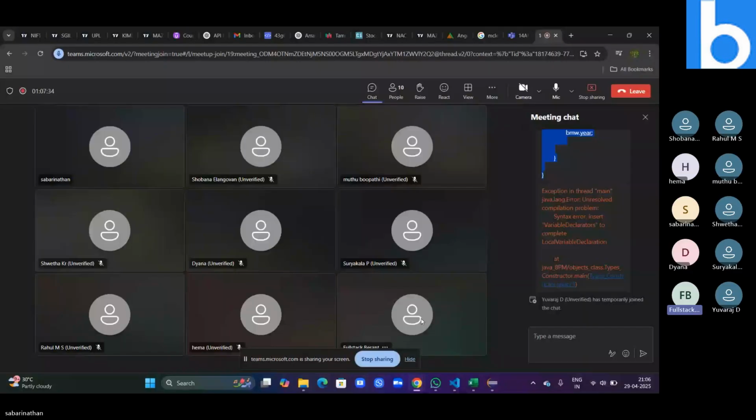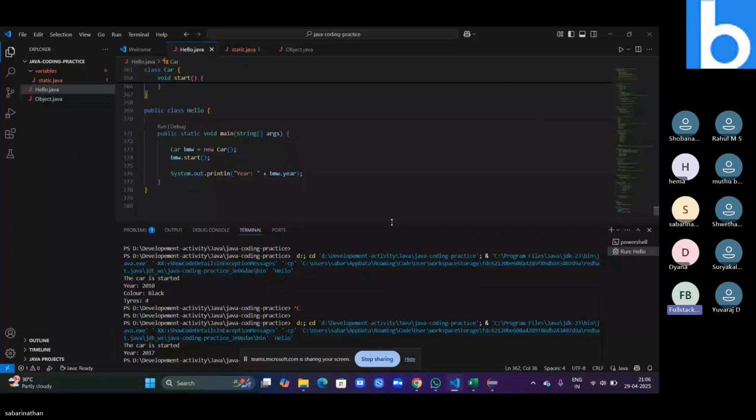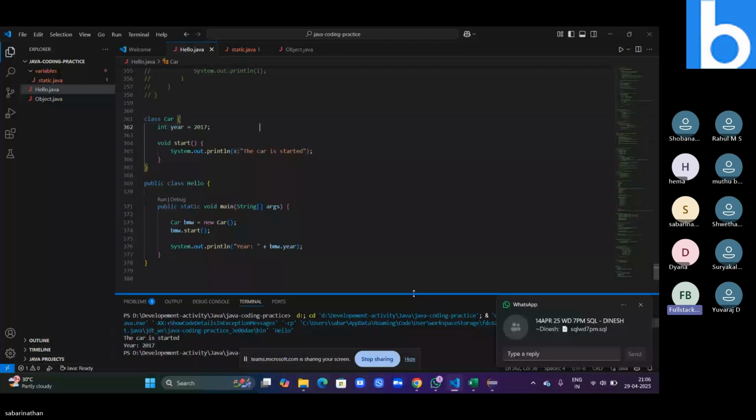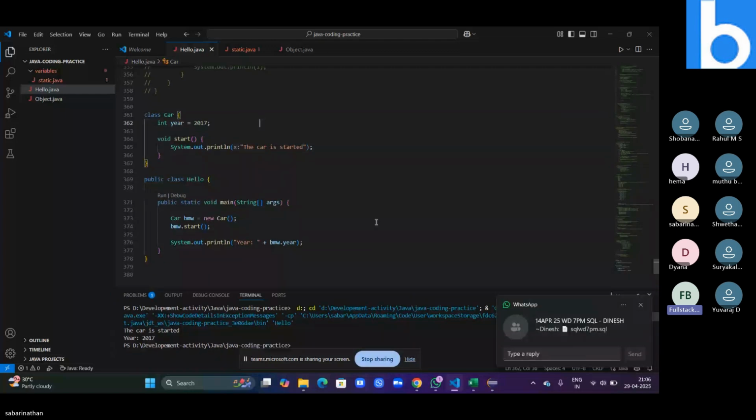I think someone told us to assign a variable, right? Yes, we will discuss that also. Okay, public static void main. This is my calculation, a plus b.